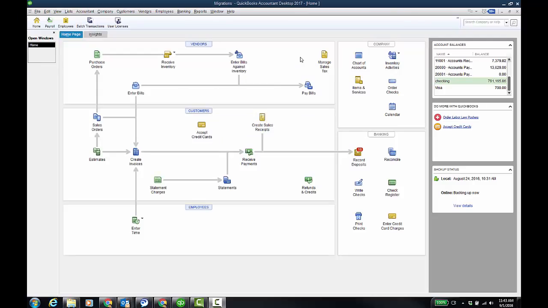On top of the three features that you just saw that are new to QuickBooks Pro, Premier, and Enterprise for 2017, a few of the things I wanted to show you, not only in product, but also just to let you know of some other changes. One thing for Pro Advisors: new Pro Advisor program members will no longer receive a new member kit. So membership kits are no longer shipped to any Pro Advisors. Existing Pro Advisor Premium members, those that have the Enterprise as well as the Mac, will not be getting a Mac 2017 product to download, but you can go ahead and still download your QB Mac 2016.